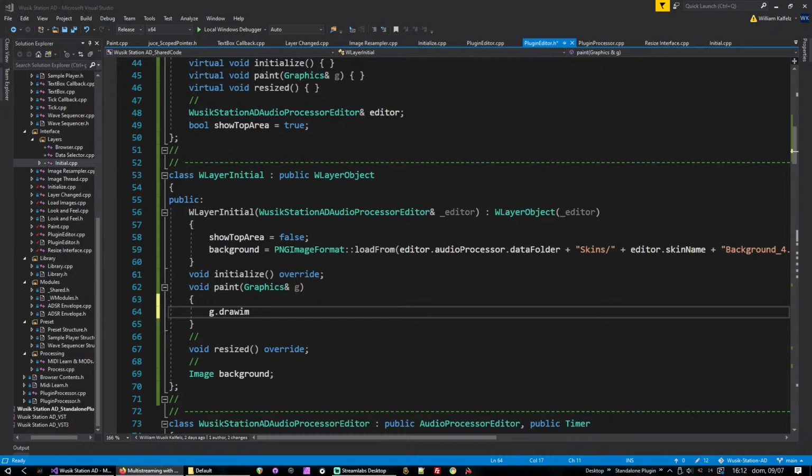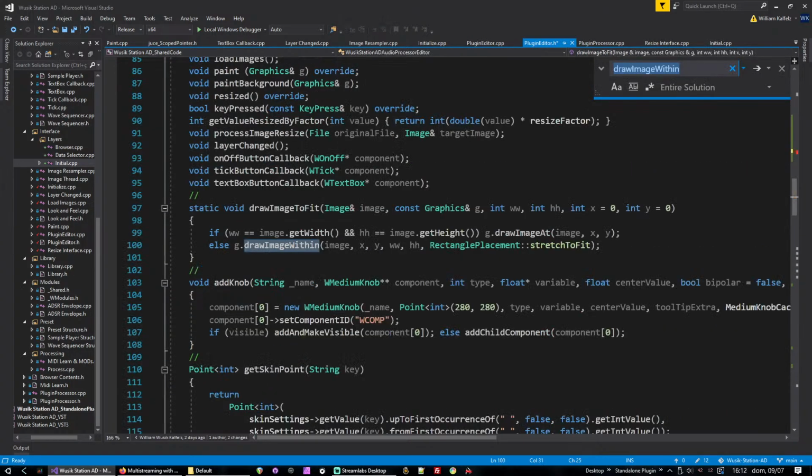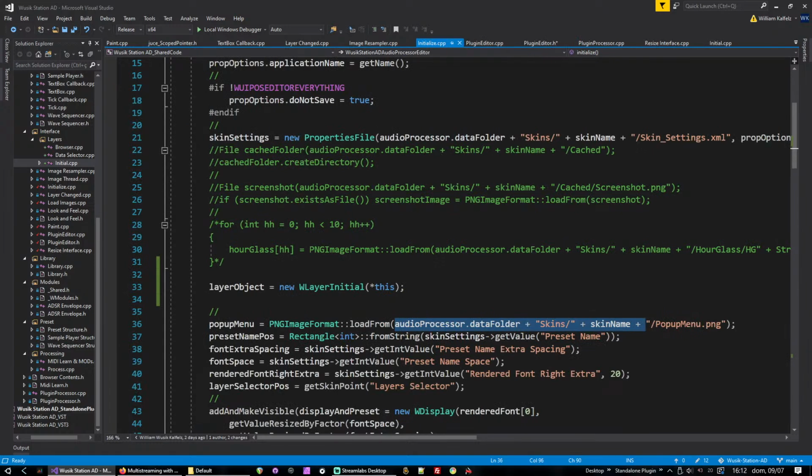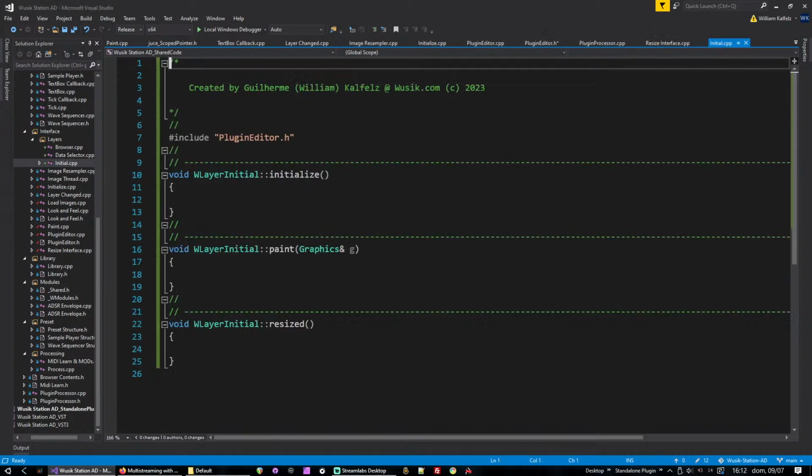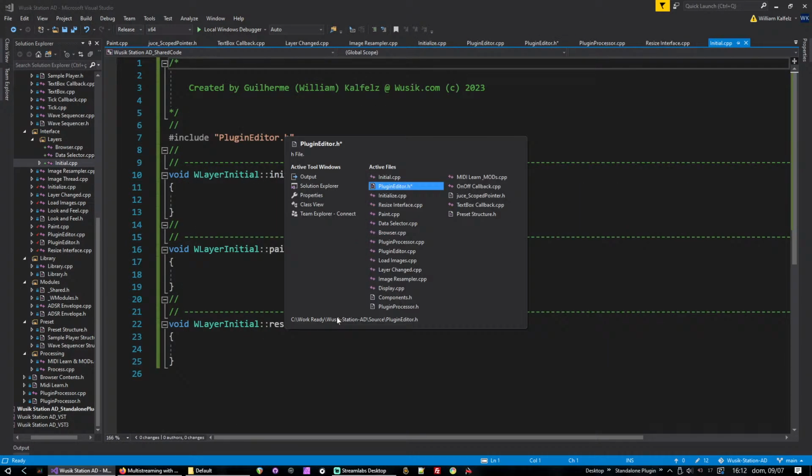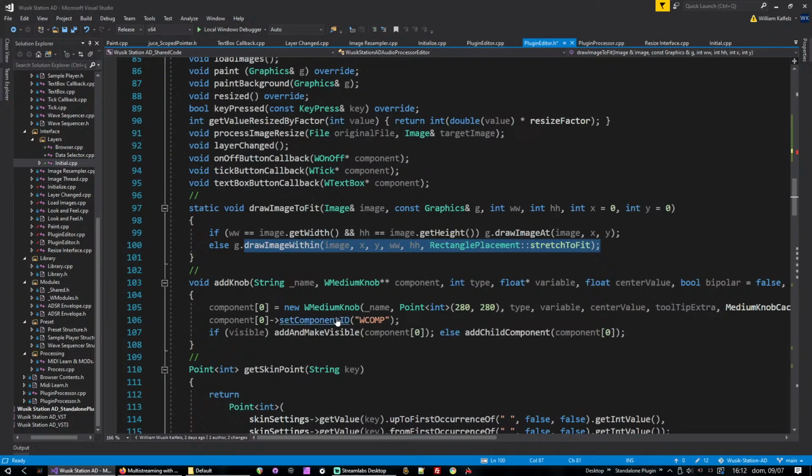Oh, annoying dog! So now what I want to do is draw image within. I don't know how to pronounce that, but something like that. So where is it? Initial.